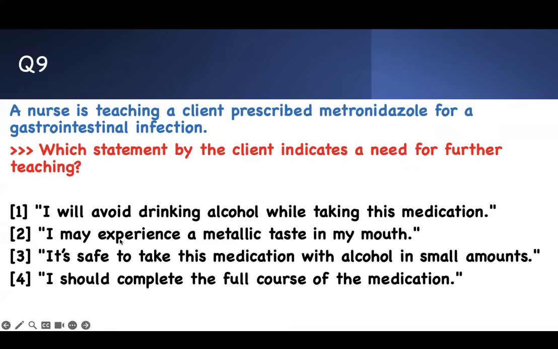And this is teaching a client prescribed metronidazole for a GI infection. Which statement by the client indicates a need for further teaching? This is a pharmacology you need to know. It's metronidazole. We use it all the time. It's a common prescription. We use it for C. diff. We use it for vaginosis. We use it for trich, everything, right?